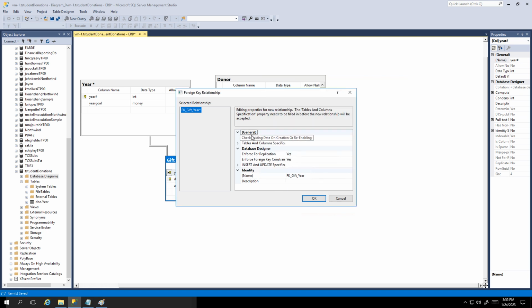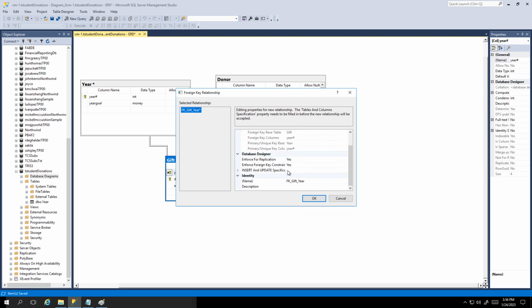And there are some properties of this. We'll probably just say okay. On these, sometimes there's reasons to change them. If there was existing data, do you want to check the data? Do we want to look at the details here?